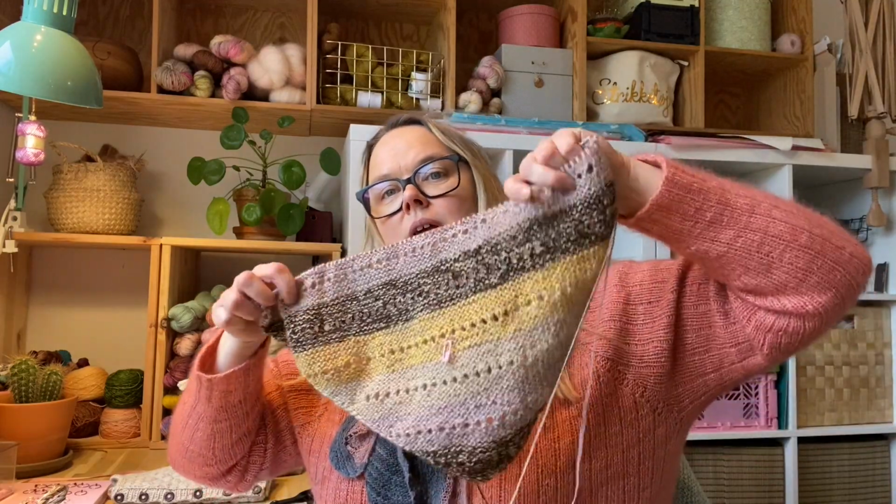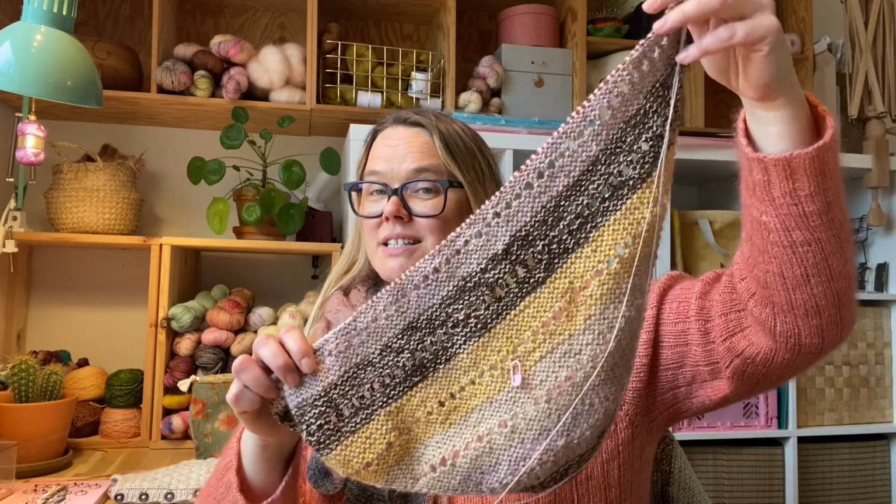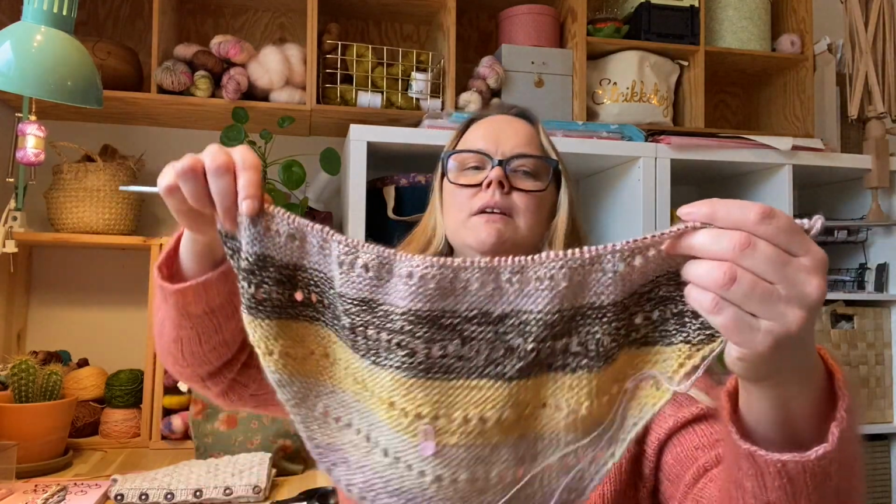So I'm just striping like the pattern says. I'm doing exactly what the pattern says, except that I'm doing the garter stitch instead of stockinette, and it gives it a little extra thickness and squishiness, and I just love garter stitch. You know, I just did the Calmas mittens and the Calmas hat in garter stitch, and there's just something about that squishiness that I really like. And at the same time, you just knit back and forth and back and forth. So this is the perfect TV knitting.